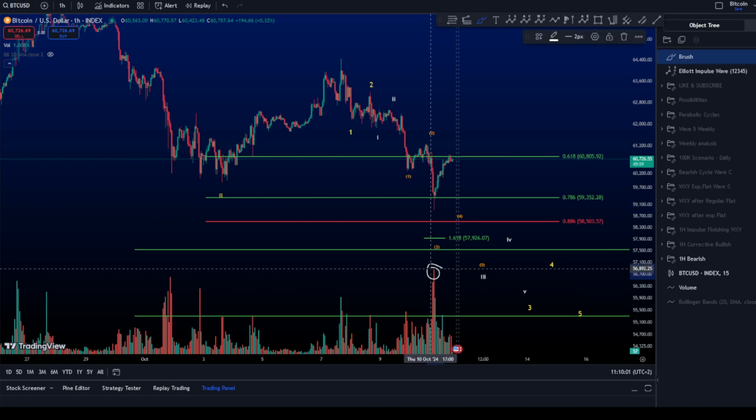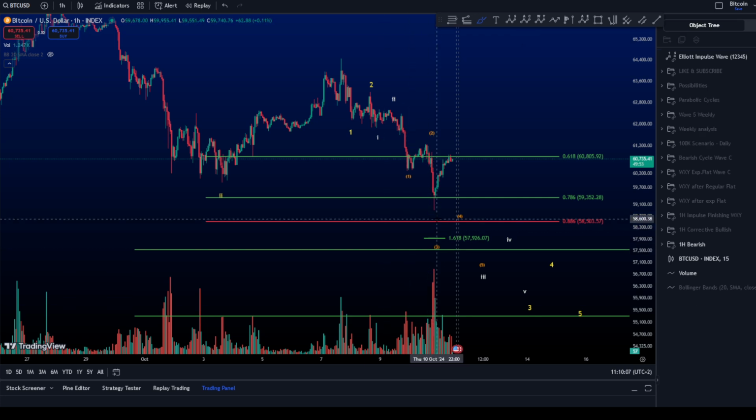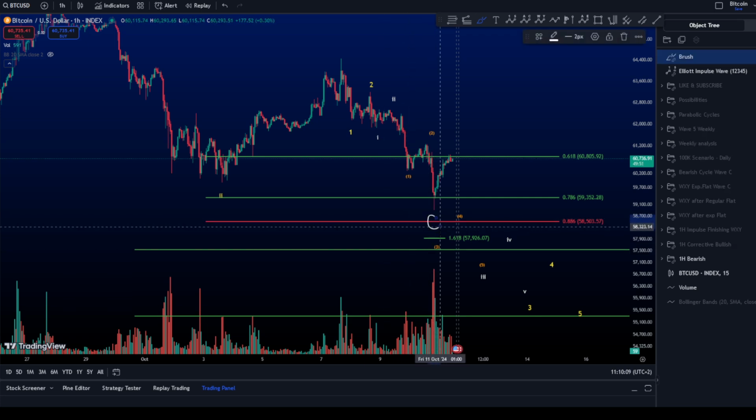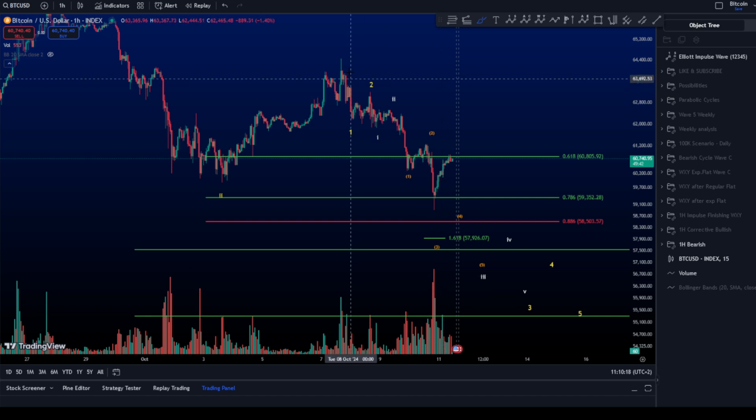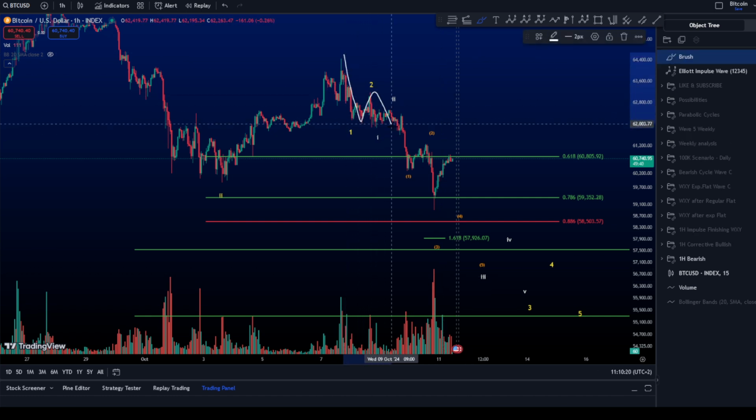And this high amount of volume was for a wave C and not a wave 3. Because when you finish a structure with especially a zigzag with a wave C, your wave C tends to have a very high amount of volume, and your wave C has ended up here as a diagonal in 1, 2, 3, 4, 5. Very simple, 1, 2, 3, 4, 5.